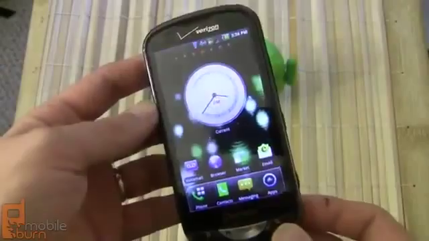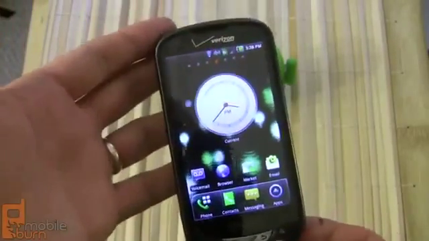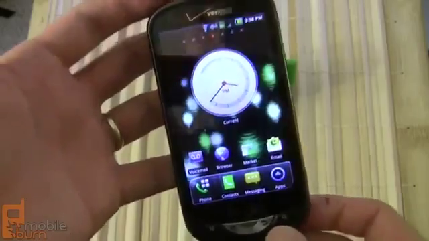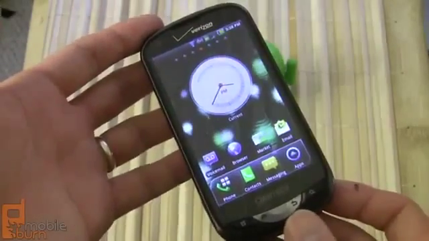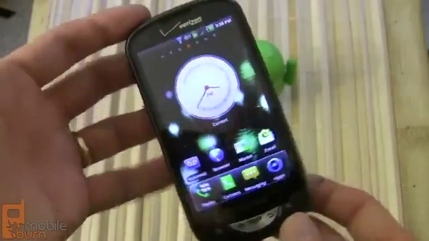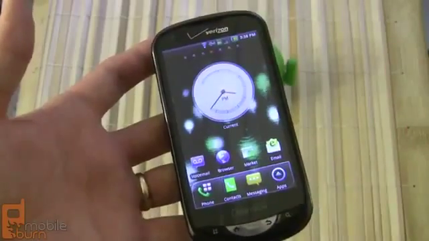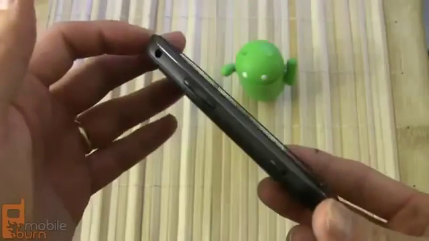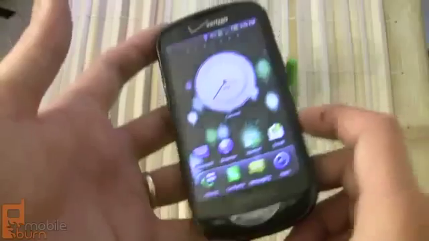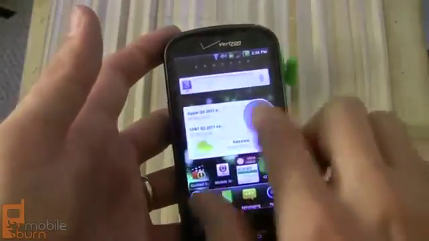So there you have it. That's a quick look at the Pantech Breakout for Verizon Wireless. The Breakout is the first LTE smartphone to be released in the US by Pantech, and it's the first LTE smartphone from Verizon Wireless that comes in at under $100 when you're signing a new contract. Just as a quick overview of the features, we've got a 4-inch WVGA screen, about a 12mm thick or 11.9mm thick body. It's powered by a 1 GHz single-core Qualcomm processor.